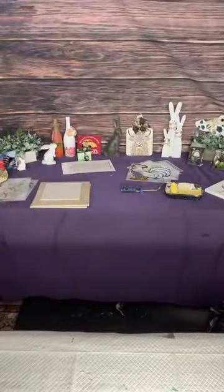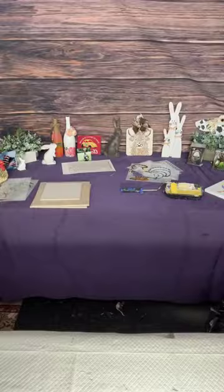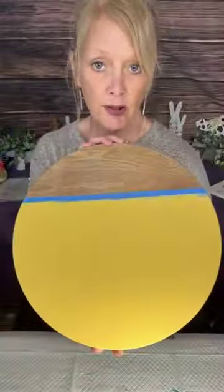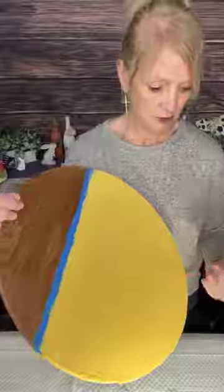All right, let me grab the door hanger and see where we are with that. I think it looks okay the way it is. I don't believe I'm going to do another coat, so we're going to go ahead and pull the stencil, the vinyl off, and reveal it. It does look a little bit wet there. Maybe just a few more minutes in front of the fan, you guys.